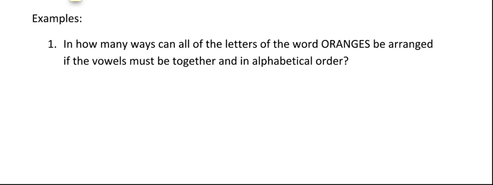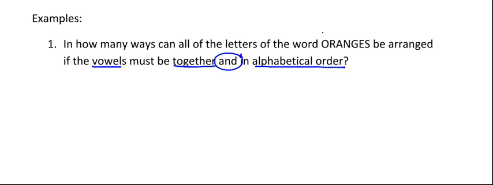Okay, let's try some examples that are a little bit more challenging than the ones that we've been doing. These ones will require some thought. In how many ways can all of the letters of the word oranges be arranged if the vowels must be together? Okay, I'm going to underline vowels together, and the vowels must be in alphabetical order.